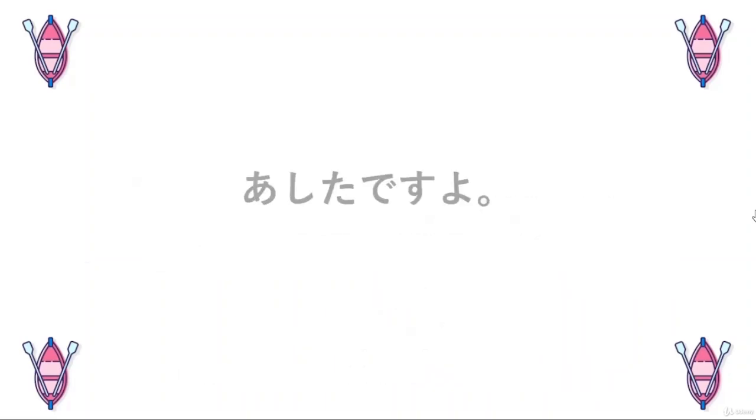明日ですよ。明日 means tomorrow. But if I add yo, I'm putting emphasis like, it's tomorrow. So maybe you plan something with someone and they're asking you when, and you're like, it's tomorrow. Like, 明日ですよ。So you're putting emphasis like, oh, it's tomorrow already, you know? そうですよ。This would mean, yes, it's like that. Yeah.